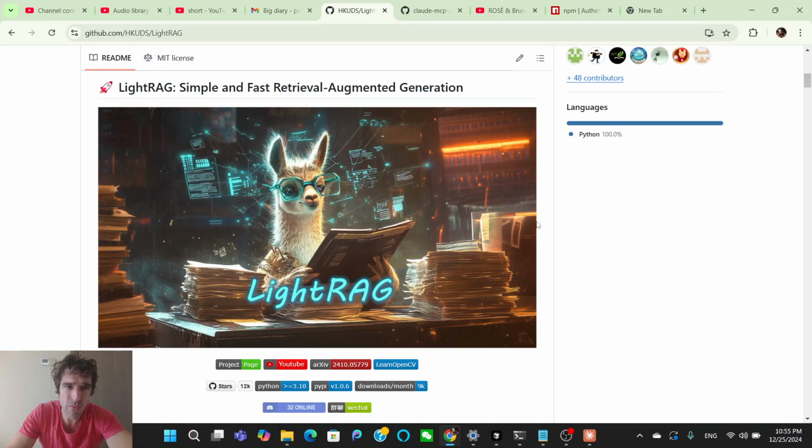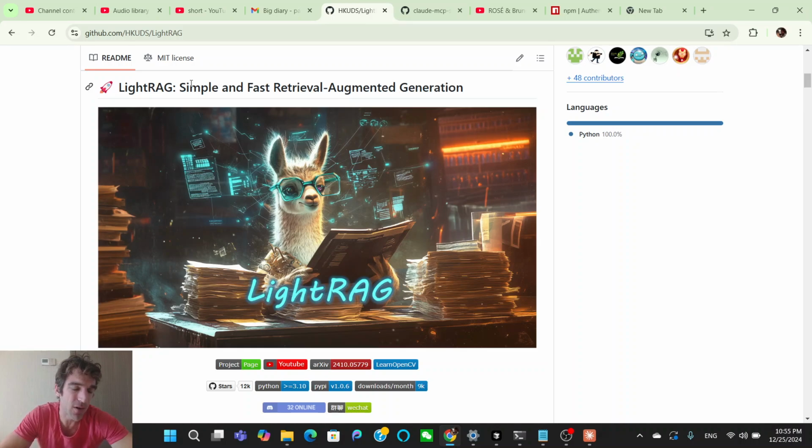The reason it's called LightRag is, one, it's pretty simple to use, which I'll attest to, but also it's lightweight in that you don't have to go through the pain of setting up your own vector database and all this kind of stuff. It handles everything for you, which is nice.